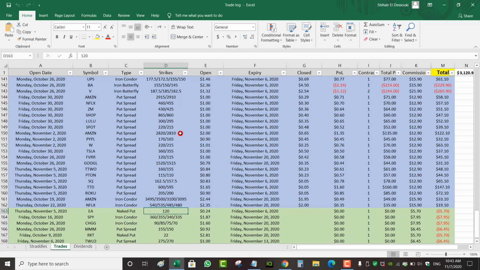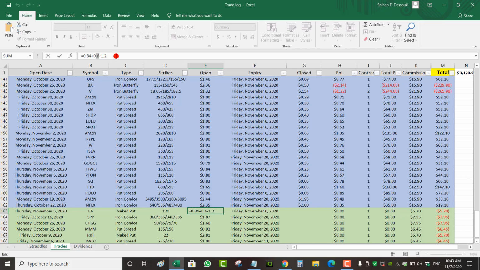What I ended up doing is I sold the long put. So the 118 put had some value in it. It had 60 cents of value. So initially my put spread, I collected 84 cents. And then I sold the long put for 60 cents. So I got it, 60 cents came into my account.